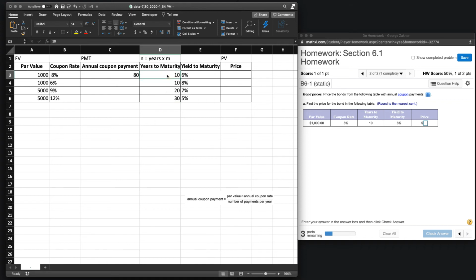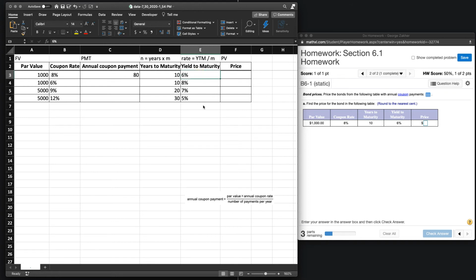Next is the yield to maturity. So this is what we're going to be using as our rate in regards to our present value. Now again, our rate has to be adjusted for the number of periods. So it's our yield to maturity divided by M. If you recall from calculating the periodic rates from APR, if it's quarterly, we'd have to divide by 4. If it was daily, 365, right? So again, the number of periods that will be paid out has to be adjusted for our rate. But in this case, since it's annual, we can keep it at 1. So we can use this percent without making any further adjustments.